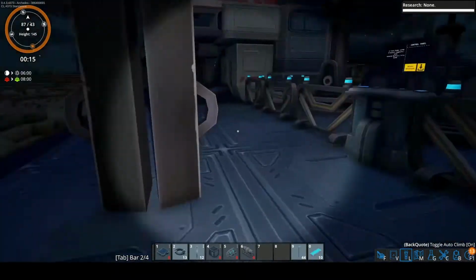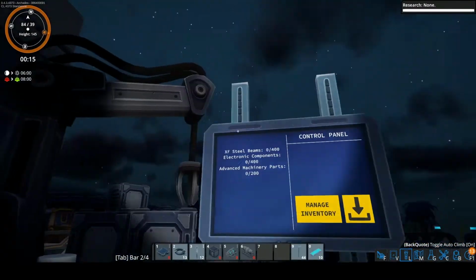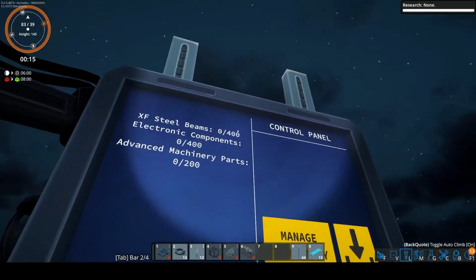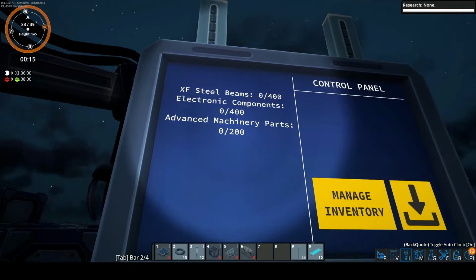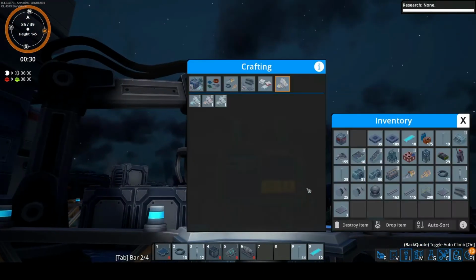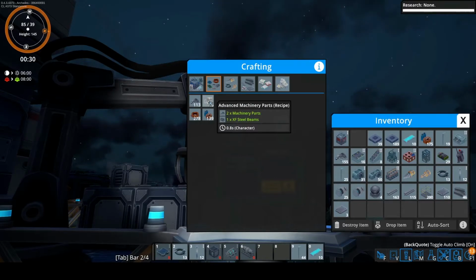So, now that we've built this, we need to finish its completion, which means we need 400 beams, 400 electronic components, and 200 advanced machinery parts. Now, the advanced machinery parts, which are under your components, were unlocked with tier 2. Or actually, probably when we unlocked the tier 3 stuff. Either way, you should already have it unlocked, because we've been needing it to do the past few things for the steel.